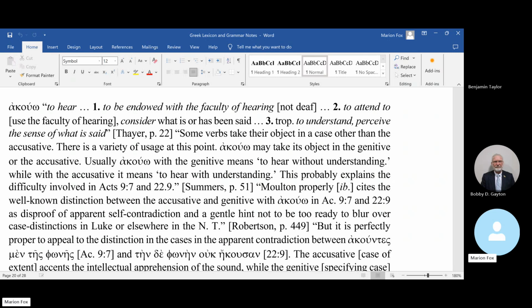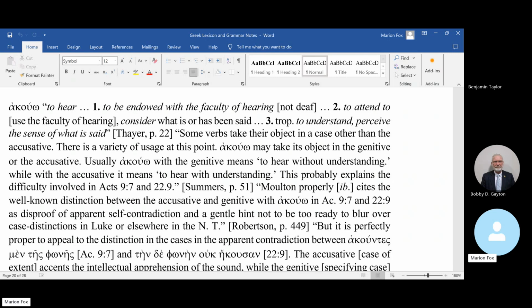Okay. All right. I really want to explain. Here's haima, blood. And then we have two words that are linked with it. Okay. And haimo, that's for blood. So this is shedding of blood. And that's that word right here. Yes. I don't know if I have that spelled right. I guess I do. We're still looking at the Greek lexicon and grammar notes.